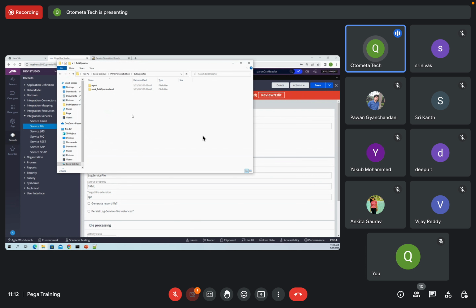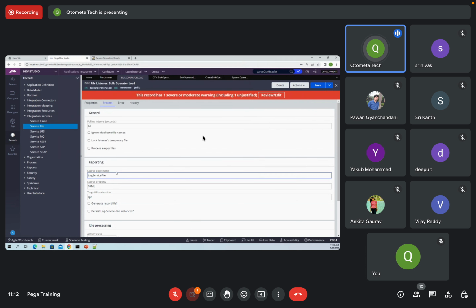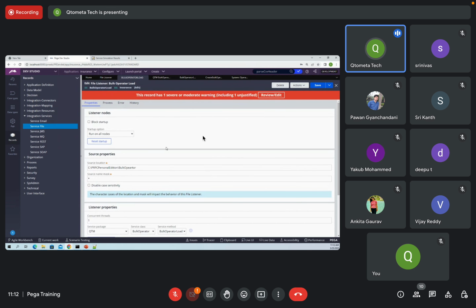See, this folder we have given on our local only, but just assume that this folder is mapped to Pega, like it is accessible from Pega, but it is an external folder, nowhere related to Pega. Though I have created this in personal edition, this folder is nowhere related. So it's like a file integration. You are placing a file, and then we are taking the data from that file. Yeah, I got it. So no relation with agent, no relation with SLA.